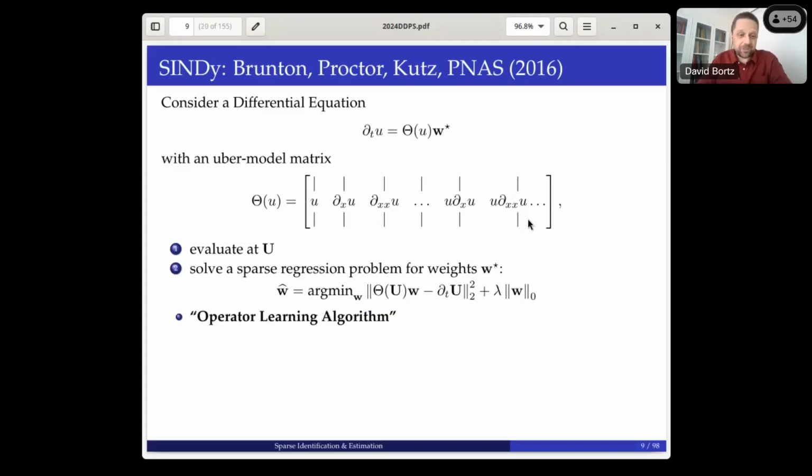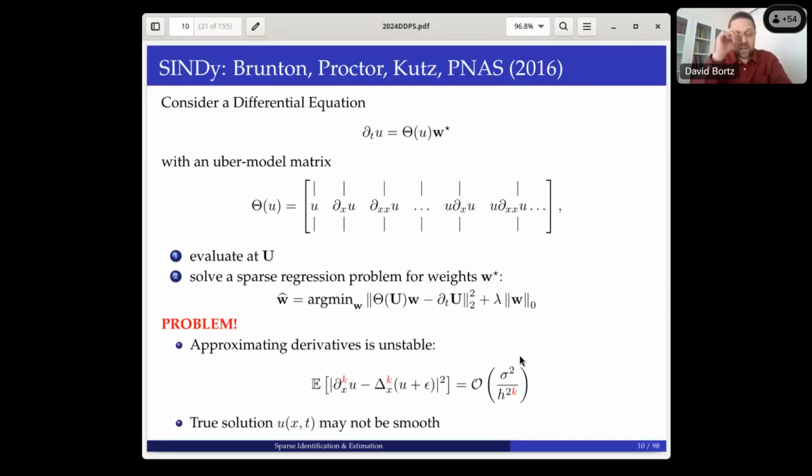You can call it an operator learning algorithm if you wish. It's not quite the same as what we think of with neural networks, but you are literally learning the right-hand side of an evolution operation. So it is kind of an operator learning. You're just getting the pencil and paper version of it that you could then analyze if you wanted to.